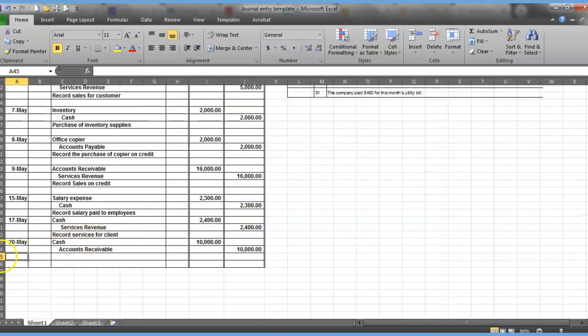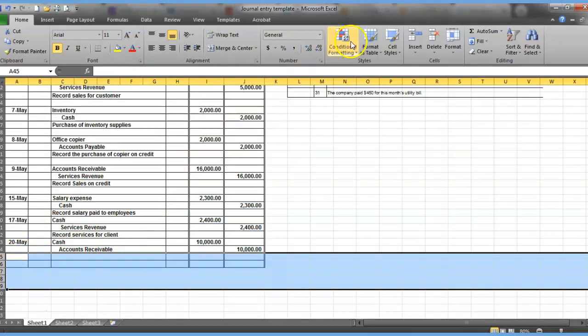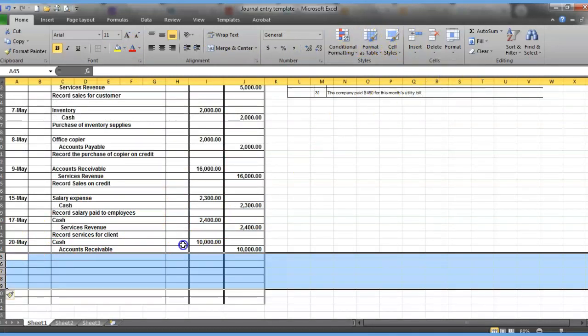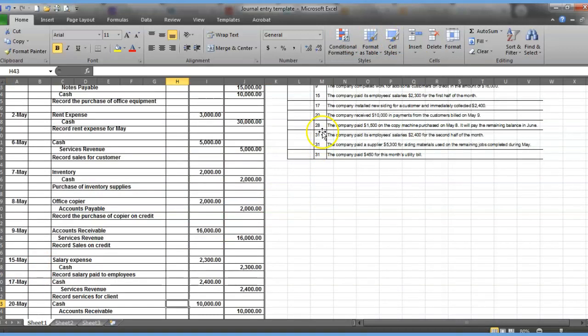Okay, now let's make a couple more rows here. But does it all make sense? When you're recording these transactions, you really have to think about what's going on, because that's going to really help you determine what accounts are appropriate. And then once you know what accounts are appropriate, your job then is to determine if I'm increasing something, if it's an asset, what are the rules for increasing an asset? What are the rules for decreasing an asset? So once you get the accounts set up in your mind, these are the accounts I believe are affected here. Now you have to understand how to make them bigger or make them smaller depending on what the transaction is actually talking about. And so taking it step by step really does help.